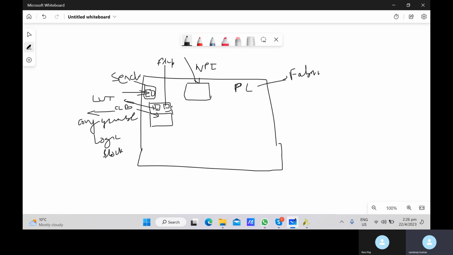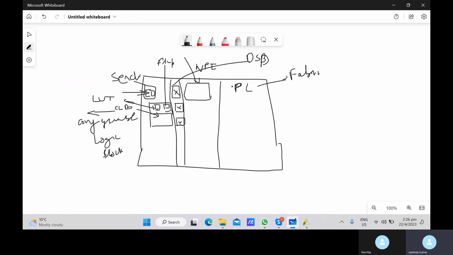A lot of LUTs and flops will be there. It also contains the DSP block. DSP is a digital signal processing block, which is basically a kind of multiplier. So a lot of multipliers will be there on the FPGA.